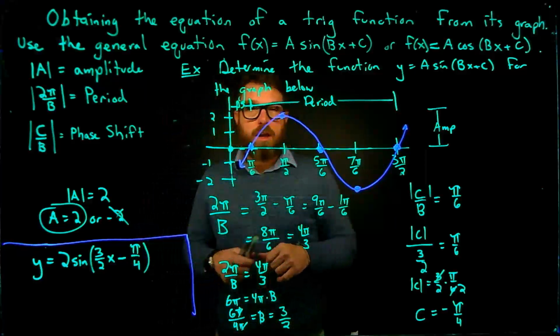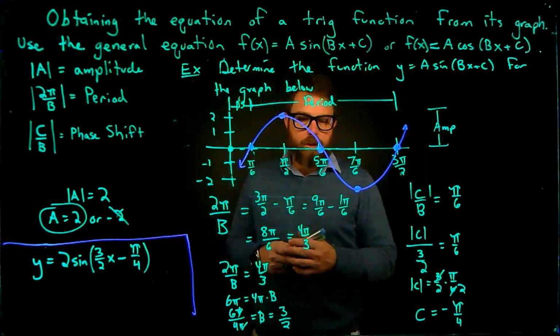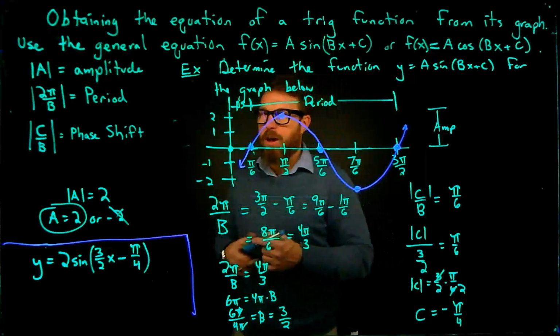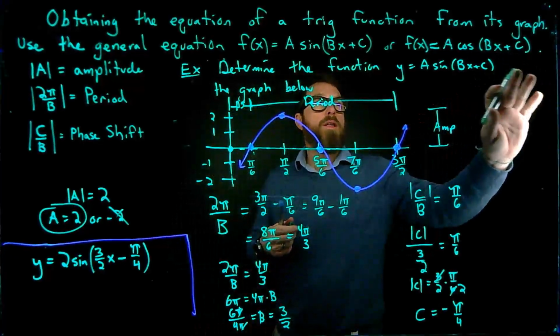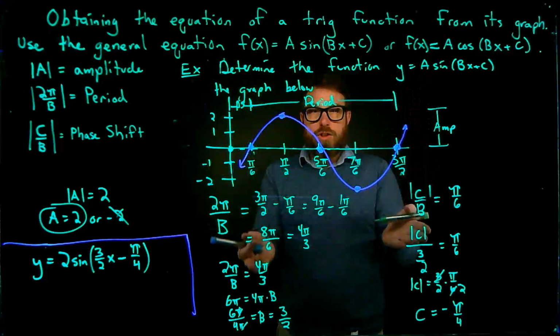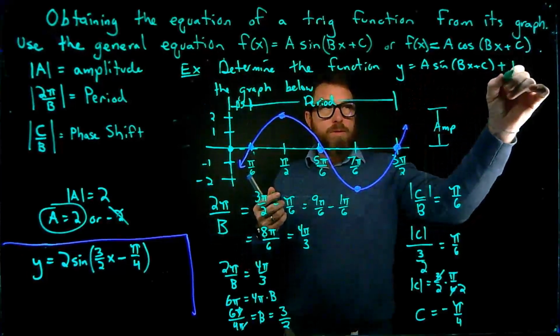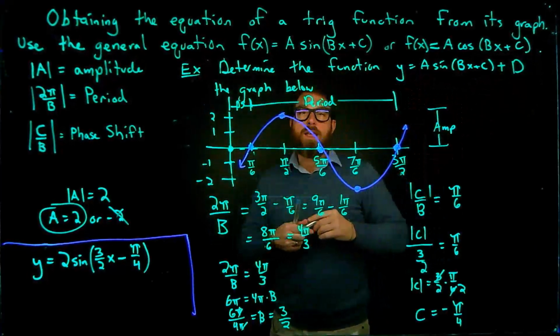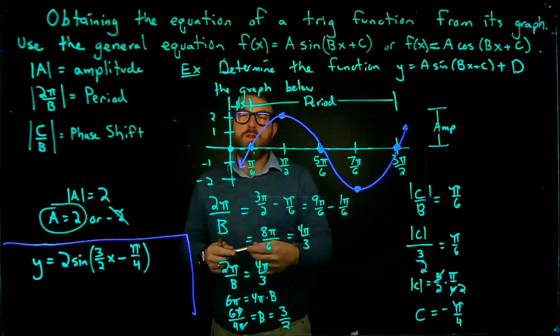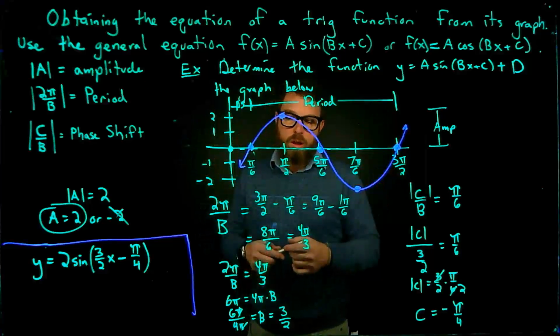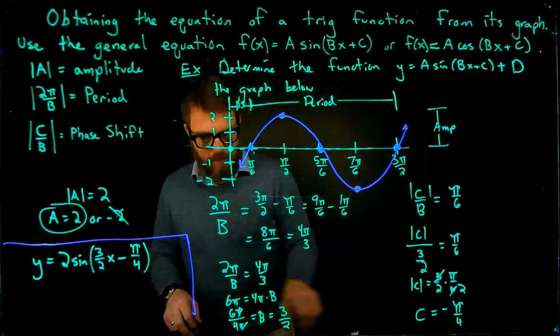All right, so let's do one more. Let's go after maybe a cosine function. Maybe I'll make it upside down and I'll shift it up and down as well, because we also know that these functions can be shifted up and down. So sometimes we might even have a d here, and that takes care of our phase shifts, left and right, but we can also have a vertical shift, up and down. So let's do one last one.